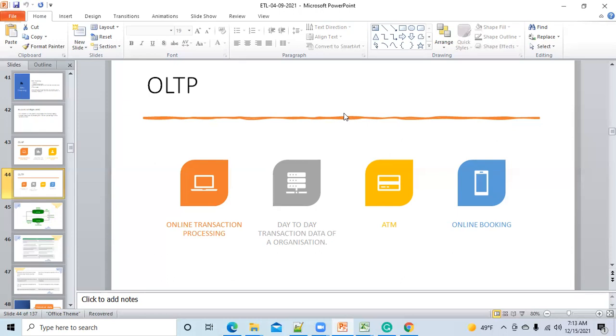Similarly in IPL, suppose a new player came and he's scoring very well. But from that one or two matches, you cannot make a clear picture of how he will be performing in future, right? So that's what OLAP and OLTP systems are about. The best example is your ATM.